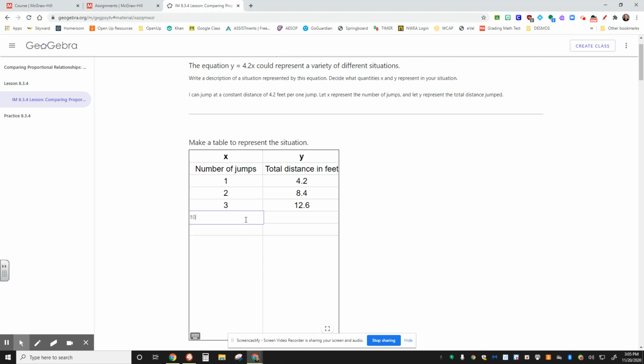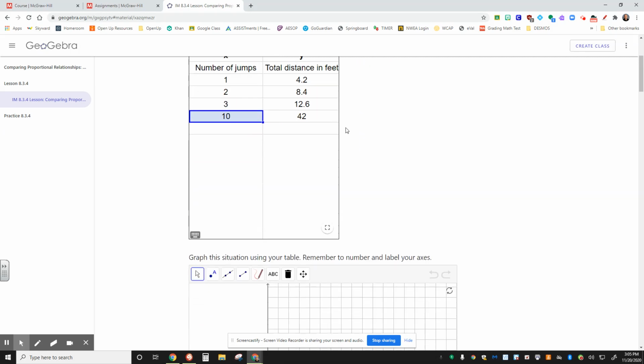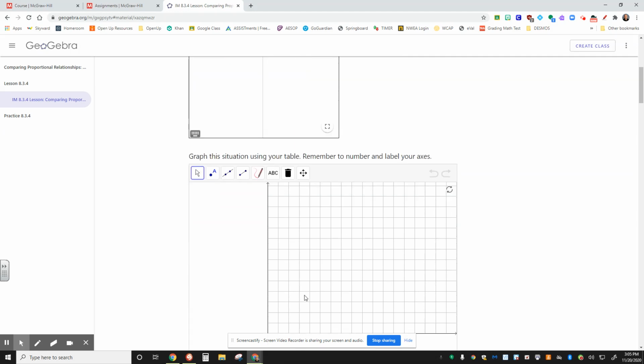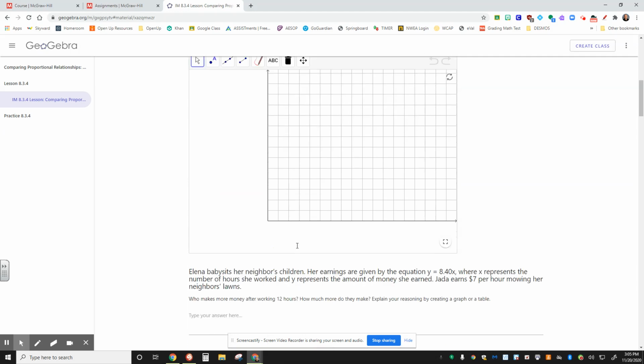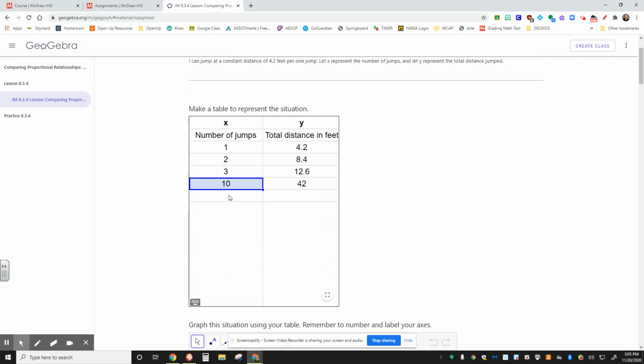So that's one number I want to use in here because that's really going to help me out when I go to make my graph. With this information right now, I have to figure out what we're going to do with my graph. I need to know how to put my graph on here. And in order to do that, I should be coming up with numbers that are going to make this pretty easy for me.